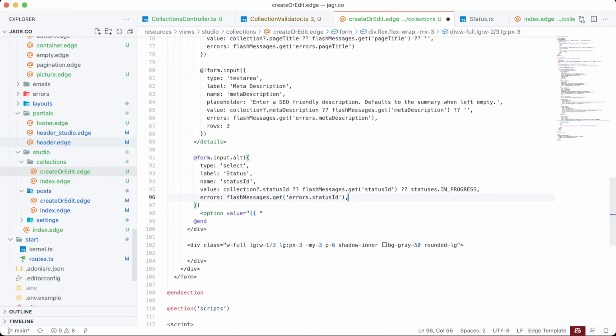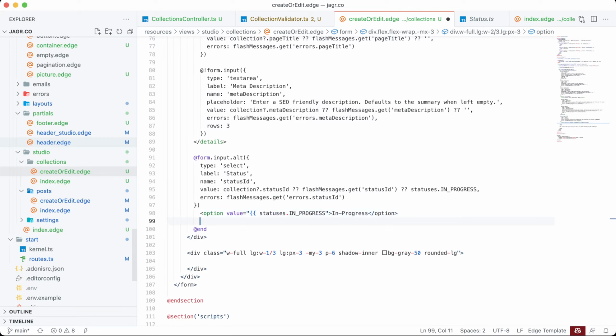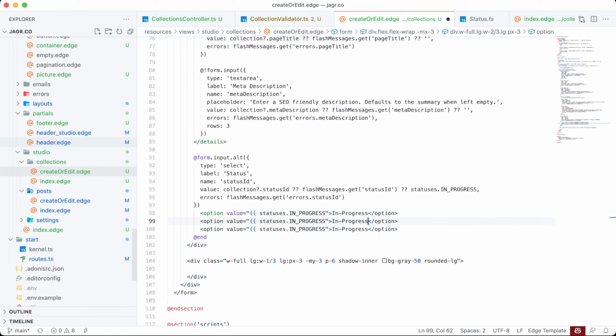All right, now that does not need rows at all. So statuses dot in progress. And then we'll have another one for completed and another one for archived.